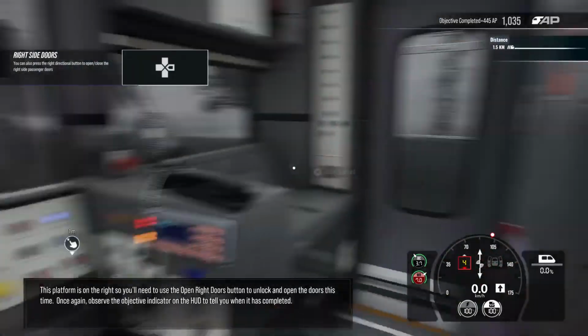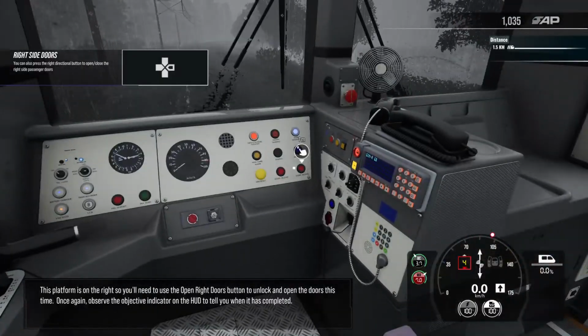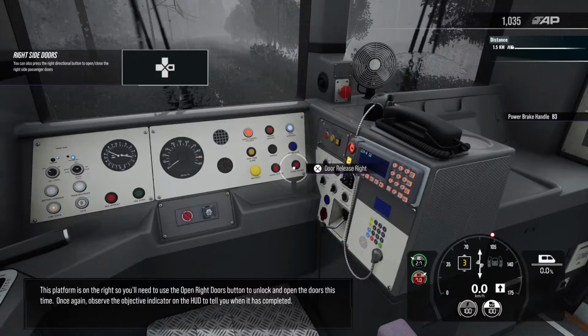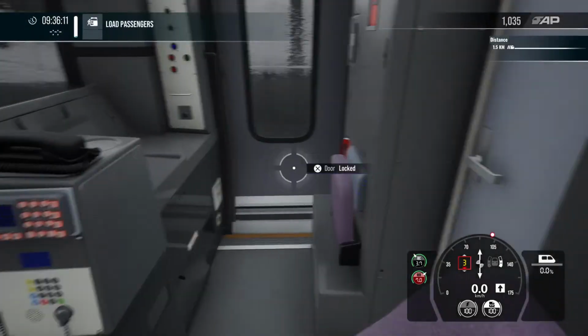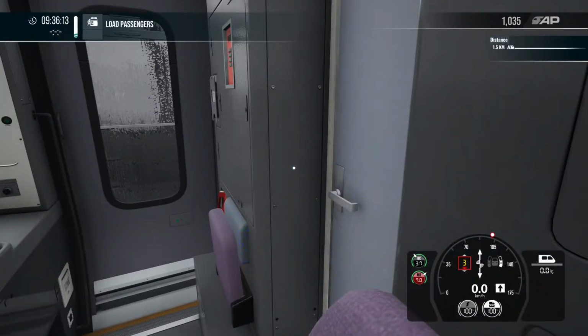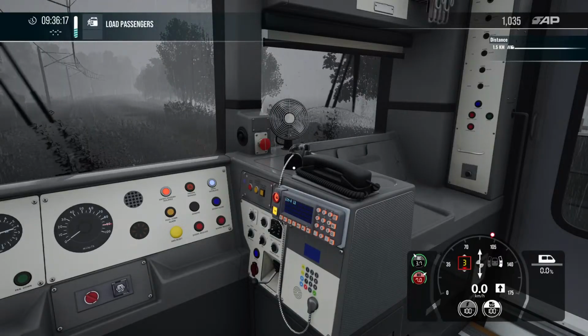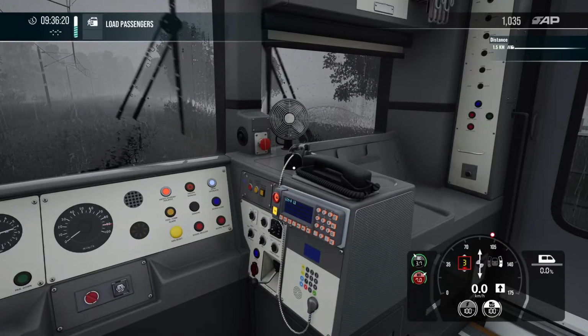This platform is on the right, so you'll need to use the open right doors button to unlock and open the doors this time. There we go. I do apologize.